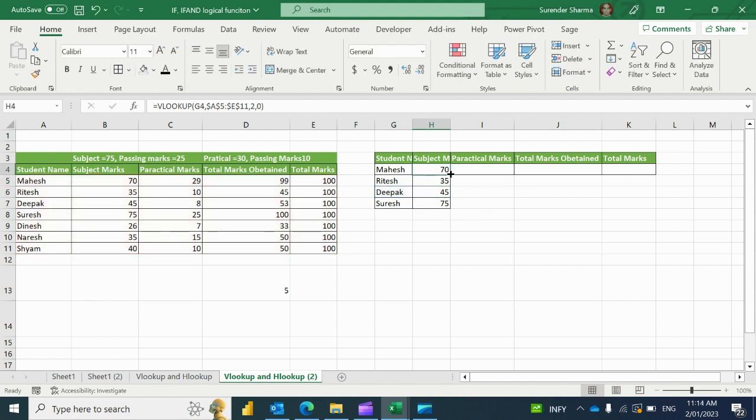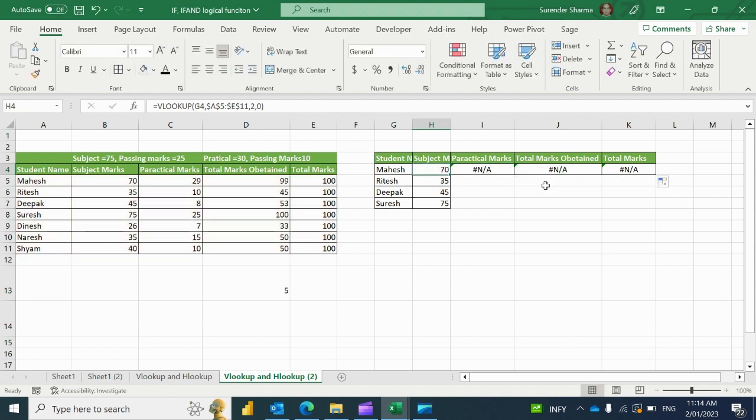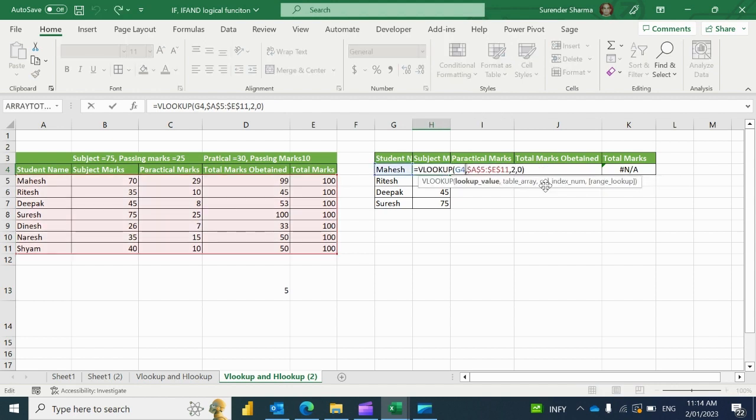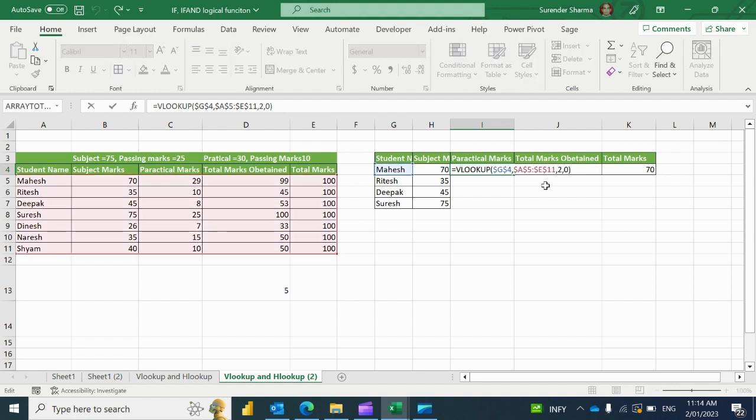If you drag this formula here, you will find that it is not picking the correct numbers, and the reason is the column number. If you look at the column number, you would find that it has changed the first range, and the column number is still 2. So we will go there and fix this range also. I'm fixing it like this, and then I'll press it here. Then it is picking the 70 everywhere, and the reason is we gave the column number 2.